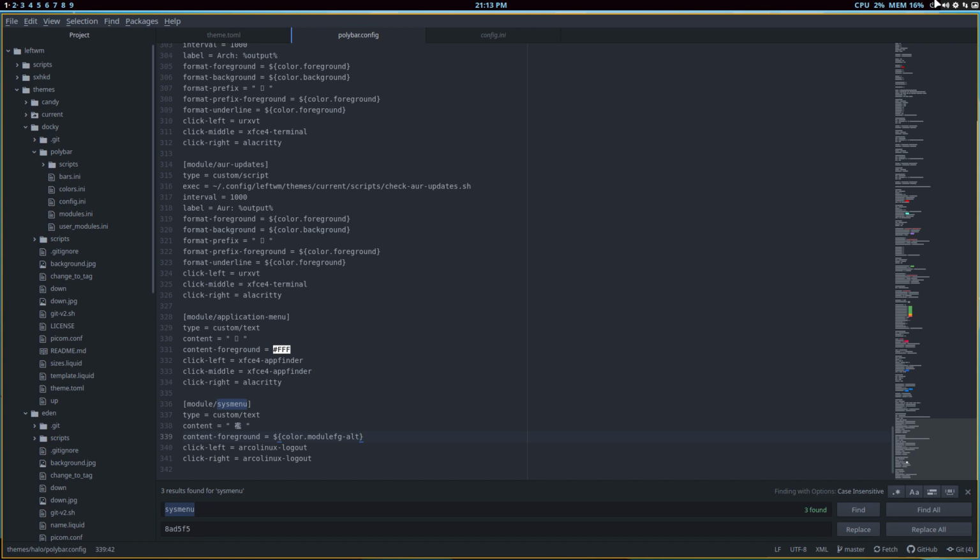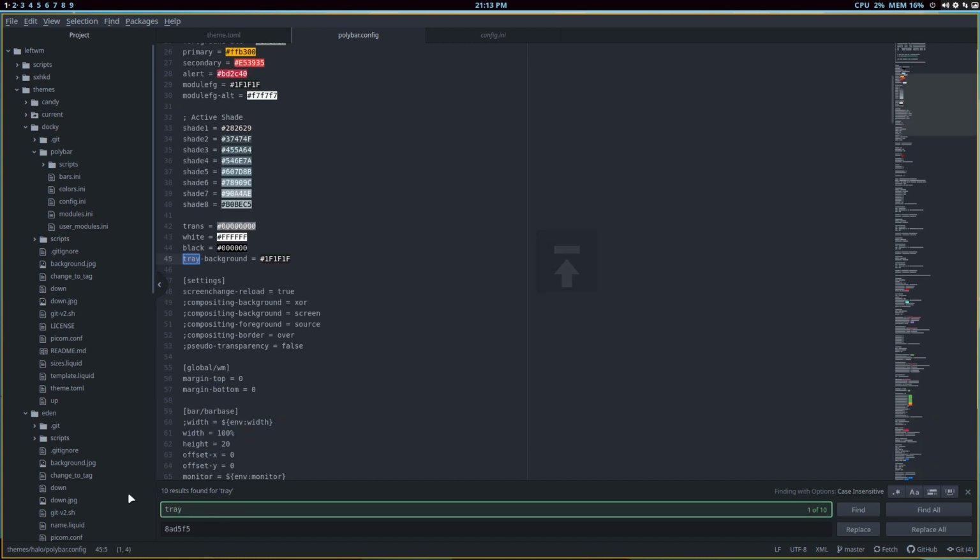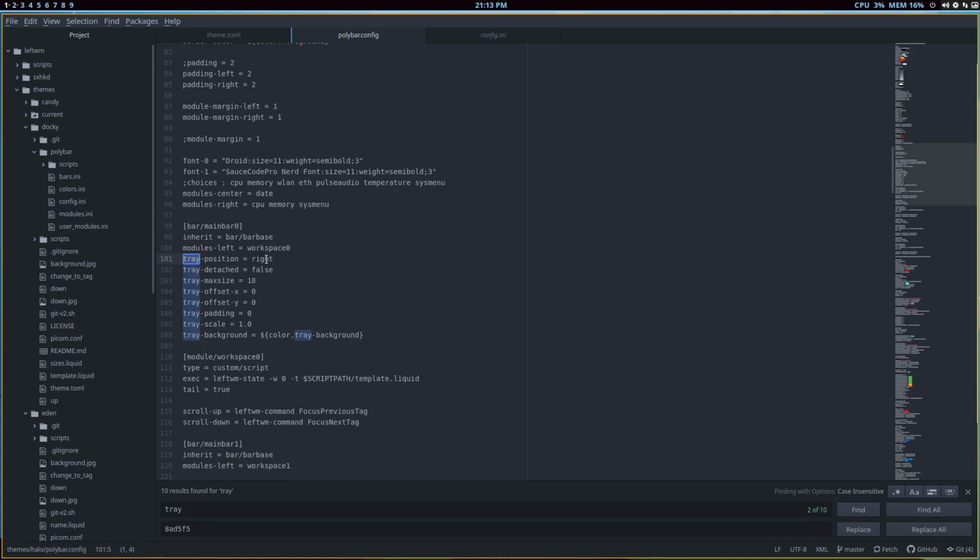We can't put this guy at the end. Don't ask. This is a block. We could get rid of the block. It's called tray. Tray background, 1 of 10 trays. Tray position right. Maybe you've never seen it left.